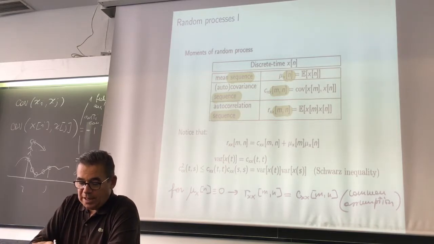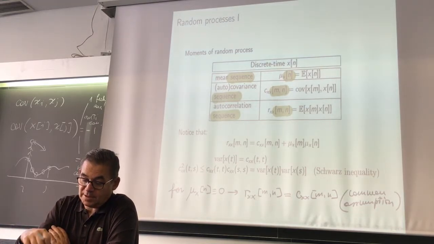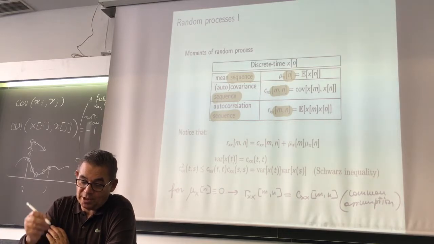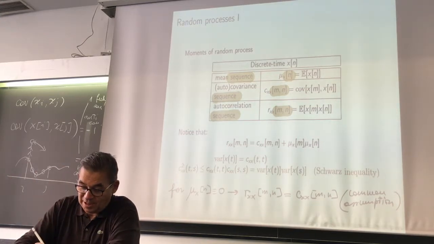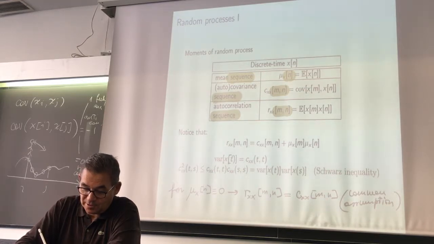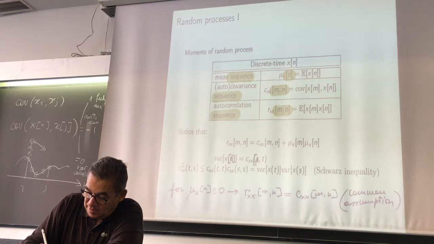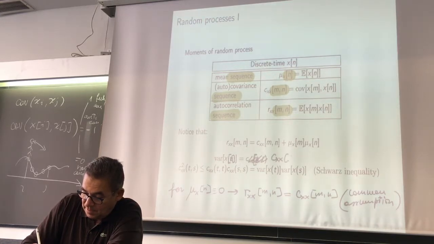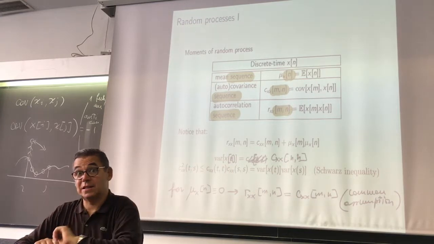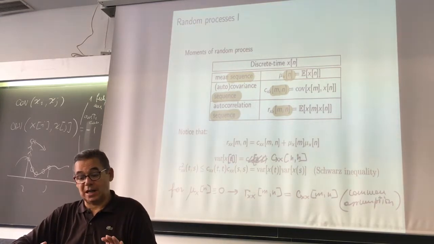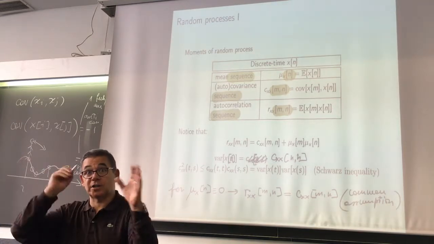Now, once again, we can calculate the variance, and the variance is the correlation with itself. Since I took these slides from the book, which contains in parallel the continuous time random process and the discrete time random process, I'm realizing now that some of the notation still remains. So I need to put n, and that one is cxx. Further, the covariance sequence calculated at a certain point is always smaller than the product of the two variances.